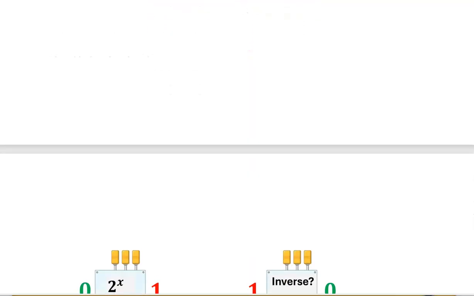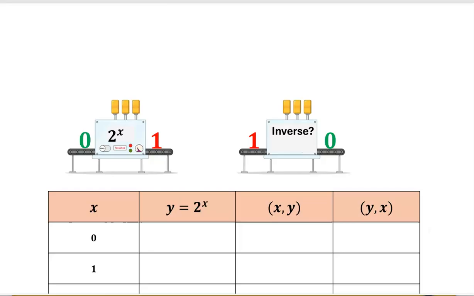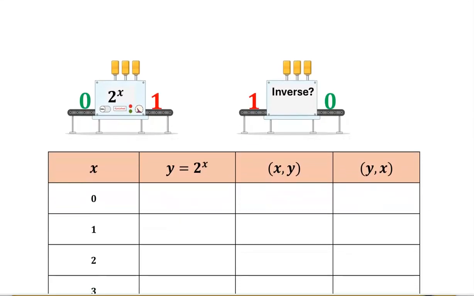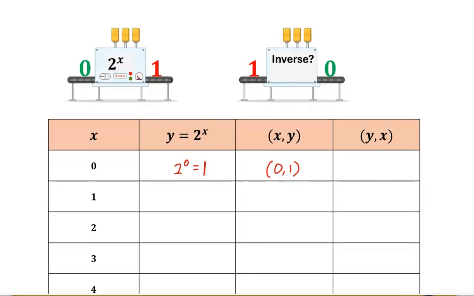Okay, so the first part of your assignment, you're looking at some graphs. So let's start there. If you think of it as a function machine, 2 to the x would take 0 as the exponent and apply that to the base 2, and 2 to the 0 would of course be 1, as any power of 0 is 1. Don't ask me about 0 to the power of 0. We're not going to worry about that. So here would be 0, 1, right?